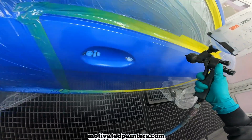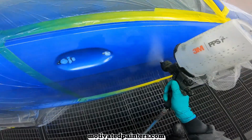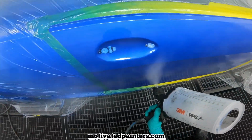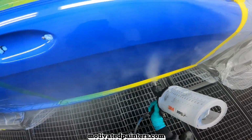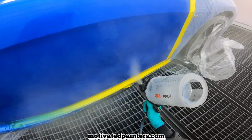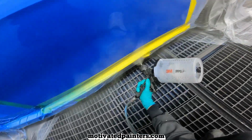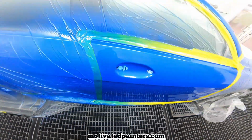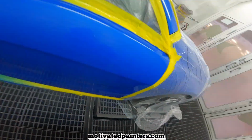I'm about 8 inches maybe from the panel. 8 inches from the panel. As you can see, I'm going slow. Doing like a 90% overlap. Trying to be consistent. Be careful with that edge. You don't want to put too much fear in that edge, because you know what happens. You get the chorros! You get the chorros!